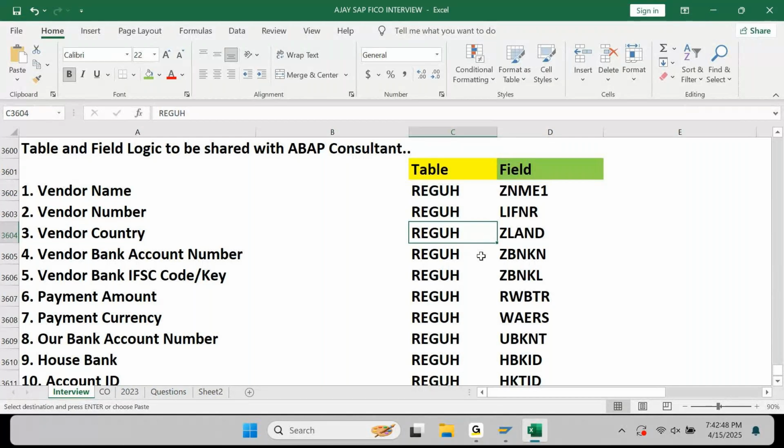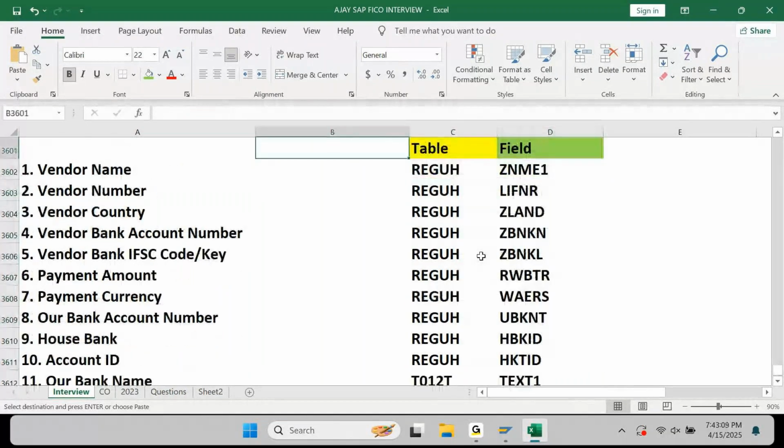The moment you go to the respective program T code, after the APP is run, if you pass the run date and identification and execute, data in this format is automatically updated. The file is prepared and stored in the A11 folder, SAP directory. That I'll explain in the coming sessions. As of now, remember, understand the points until this only with your own example. When I say your own example, create a vendor of your own, create your own house bank, and accordingly do it. As I said, when you're creating it, assume multiple scenarios.